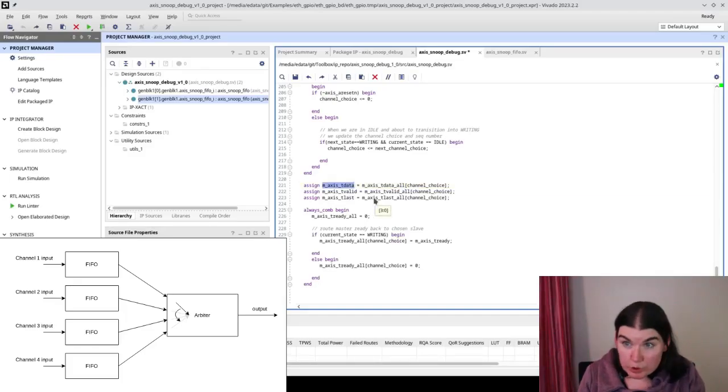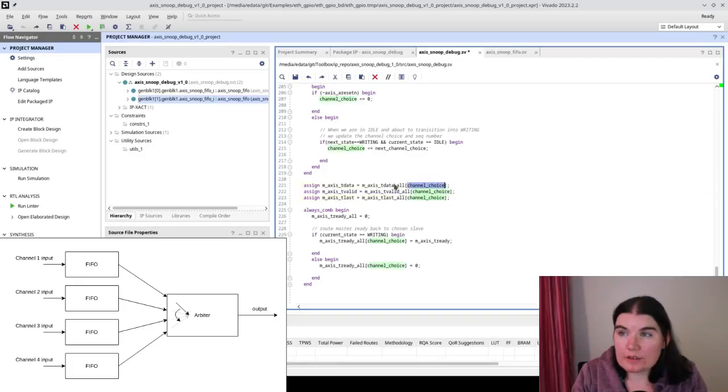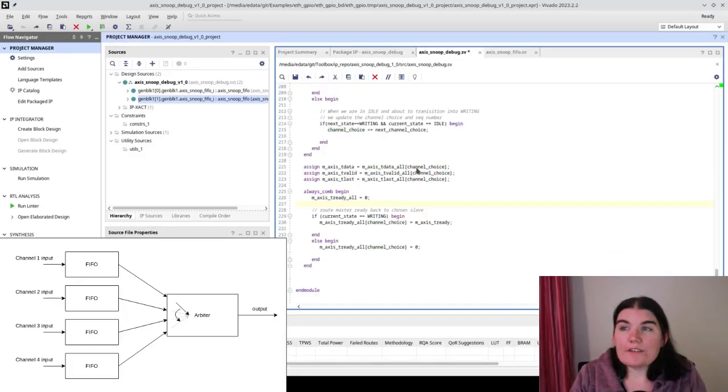And what it will do is create the circuitry for me to produce this. It'll create a mux where it will choose which FIFO to get the data from based on this channel choice, and it'll route that data to there. And so that's us writing out the data.